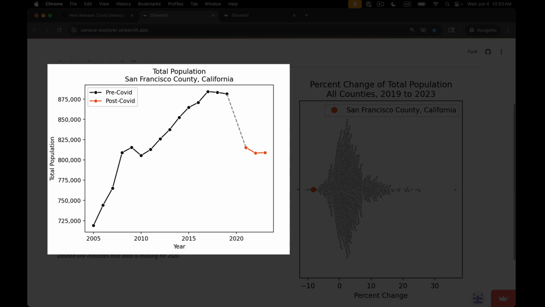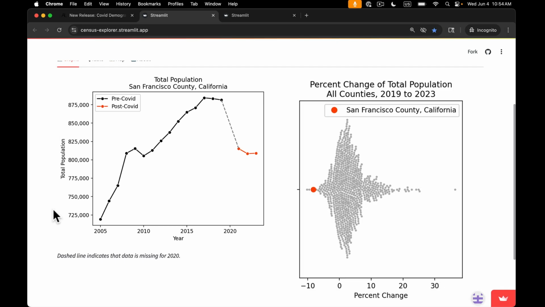And a lot of the time when I show this to people, my neighbors and my friends in San Francisco, they'll say it looks like a sharp drop, but hey, maybe percentage-wise, it's very low. Or they'll also say a lot of big cities lost people during COVID. San Francisco isn't nearly as dramatic as you're making it out to be. And I really wanted to address both of those points.